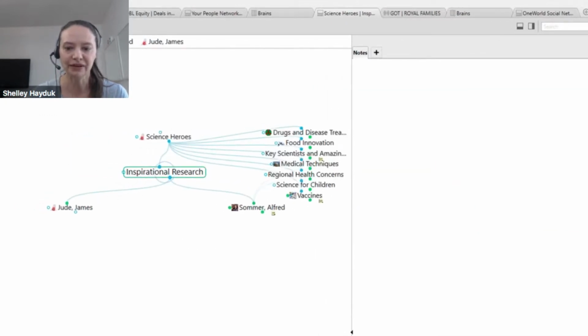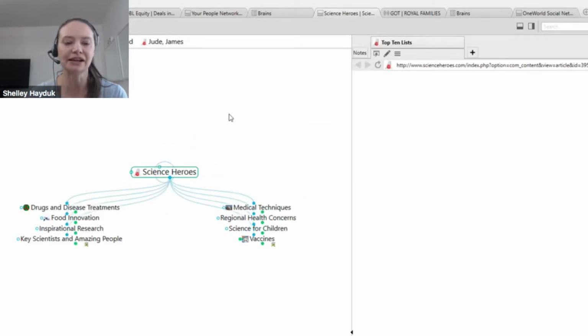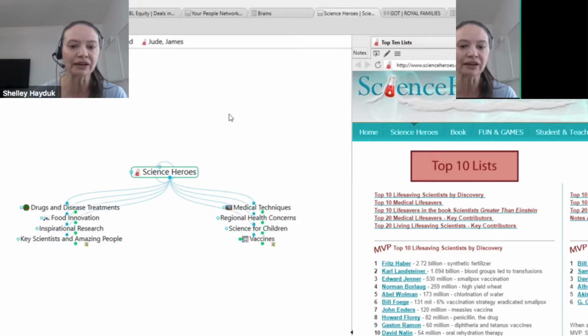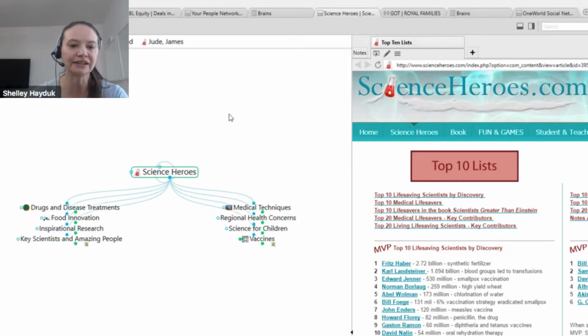So there are many ways to look at people in your brain, and there are many ways to map out people. This particular example is specifically dedicated to their research and the people. People can be nested in a general brain as well, and I'll show you that. But before I do, I just want to talk a little bit about architecture of brain and how people relate.